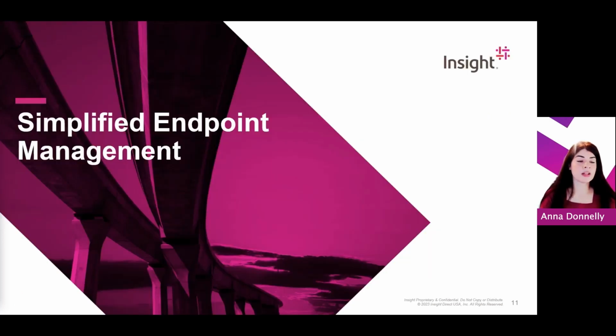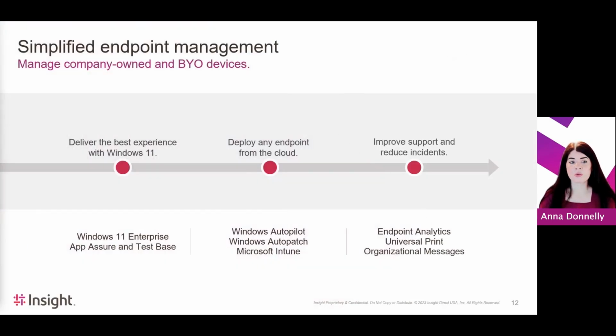So next, let's talk about simplified endpoint management. There is a lot of cost savings. There are a lot of opportunities to be more efficient, to allow employees to be more productive that sit within the endpoint management solutions in E5. So whether that is from Windows 11 Enterprise to the deployment and management solutions that are in Autopilot, Intune, AutoPatch, you can improve support, reduce incidents through endpoint analytics, universal print, organizational messages, all of that, right? So that comes with Microsoft 365 E5, but a lot of organizations are still doing it the old way.